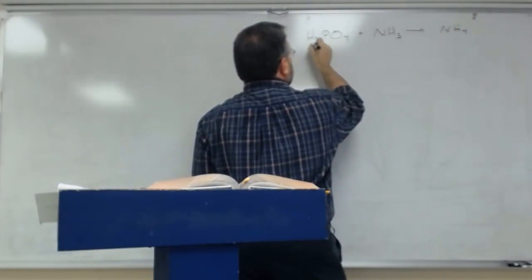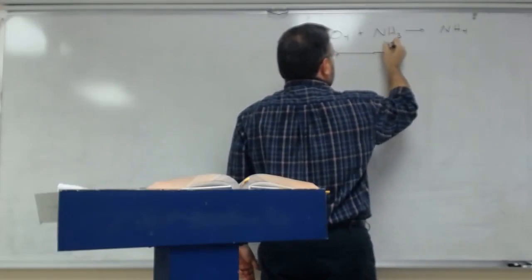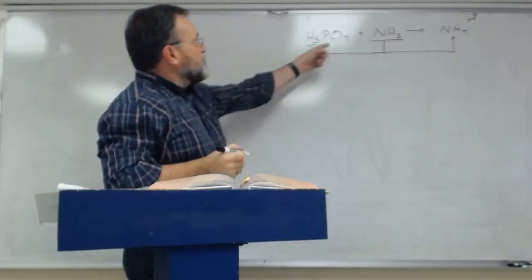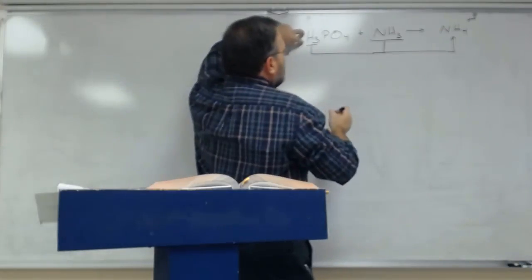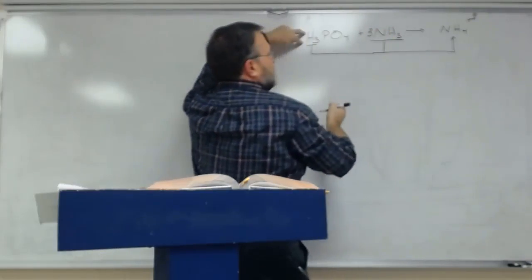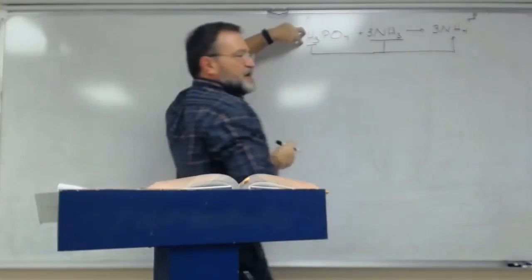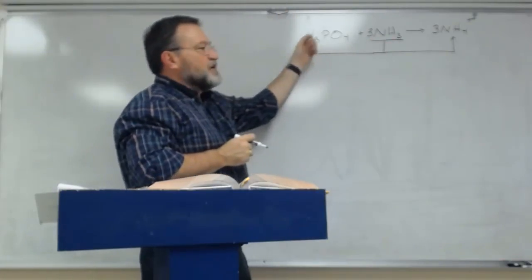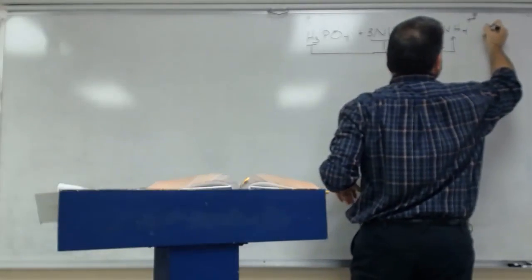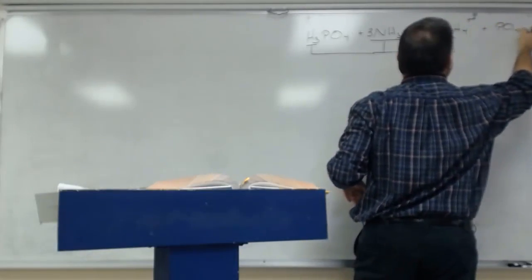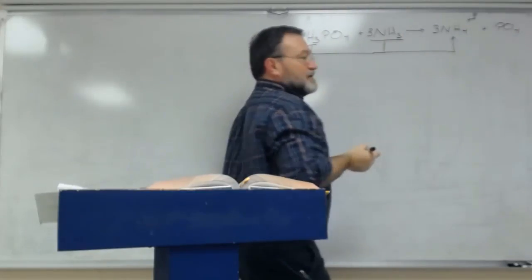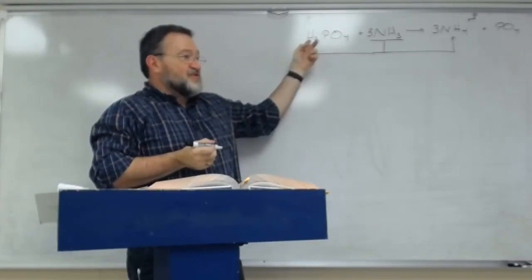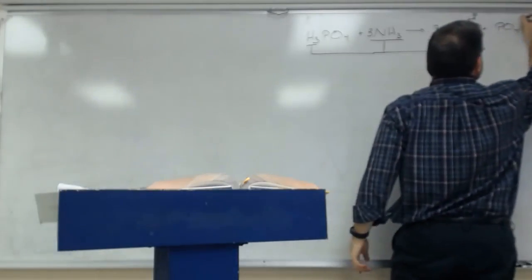So when one hydrogen from here comes over and gets added to this whole molecule, it produces NH4. And I'm going to need 3 of these to take all 3 of these. So one molecule of phosphoric acid needs 3 molecules of ammonia to produce 3 molecules of NH4. I take one away, I've got H2. I take one away, I've got H1. I take one away, now I just have PO4. What's my charge going to be? I've lost 3 positives from this ion. It was neutral, and I've lost 3 plus 1s. So my charge must now be 3 negatives.